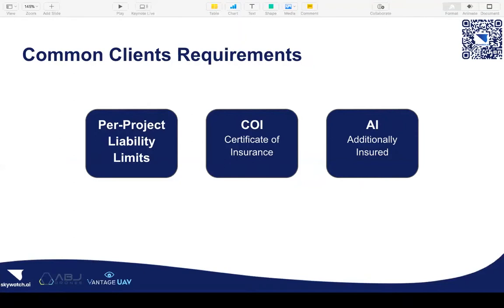They're going to want to see a certificate of insurance, and that's really your proof of insurance. When the policeman pulls you over, he says, show me your insurance. Same thing. This is your certificate of insurance. And then what they might request is to be named additionally insured. And what that means is that your policy responds before their policy. If you have a $2 million limit and they want to be named additionally insured, your coverage will respond until it's exhausted. You're both on the hook with your insurance company until that $2 million limit is exhausted. And then if they have insurance, theirs kicks in.